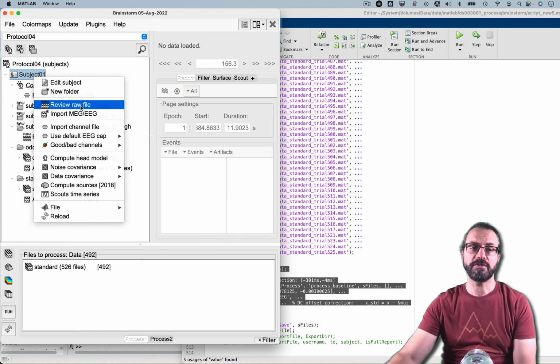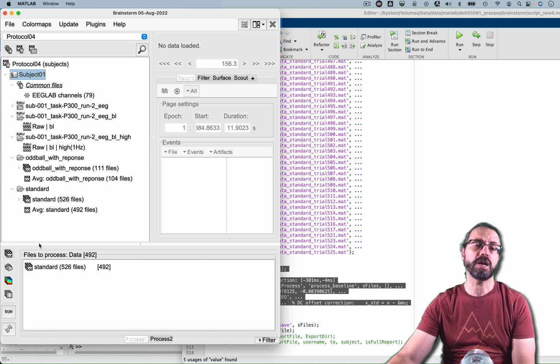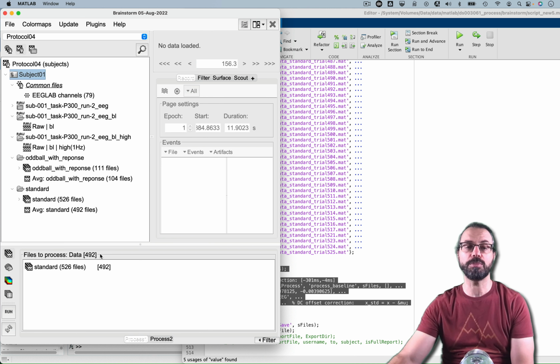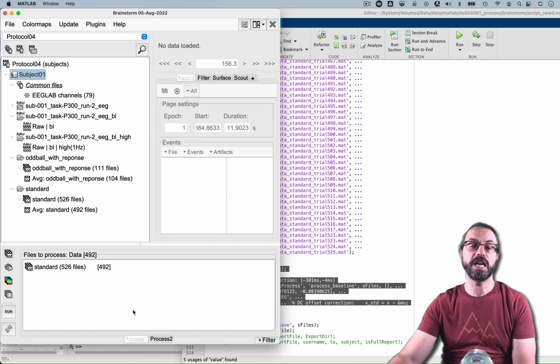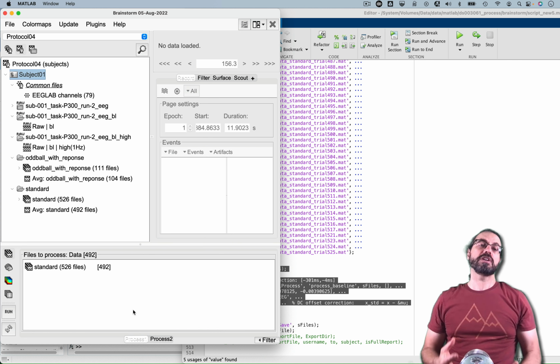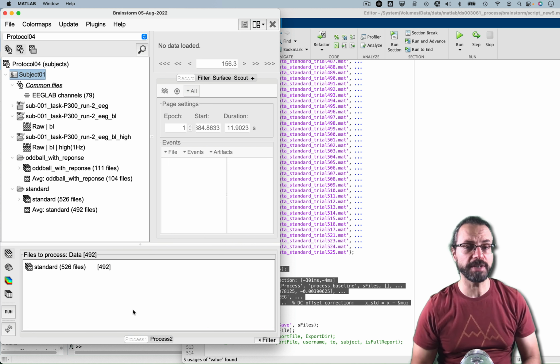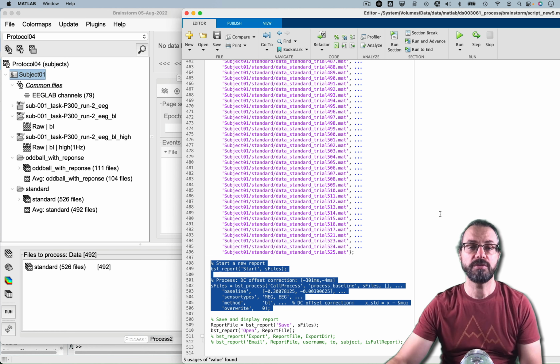You only generate scripts for items in this box. So you have to import the file by hand, and once you have imported the file by hand, then you can apply a pipeline you've saved or something. And then once you've extracted epochs, you also have to extract epochs by hand here, and then you can apply another pipeline on the epochs. But I really wanted to do something completely automated, so that's what I tried to do.